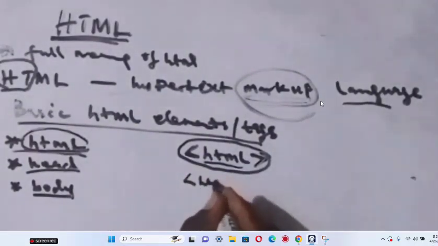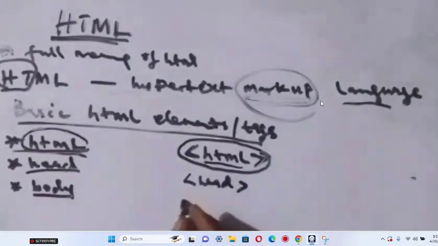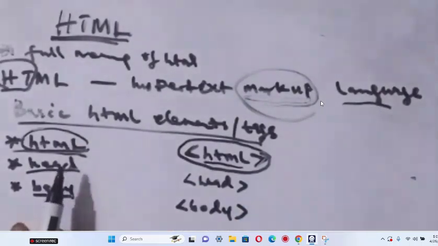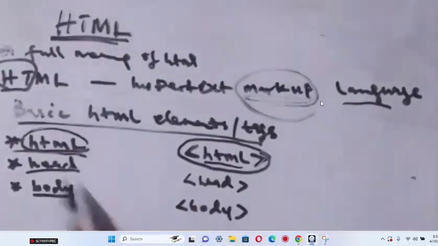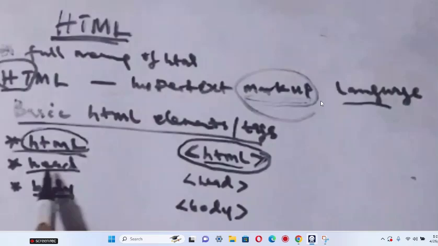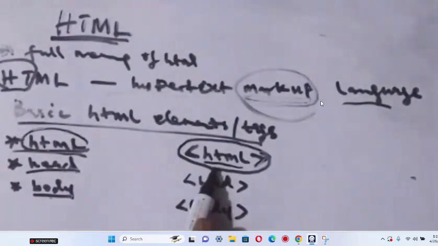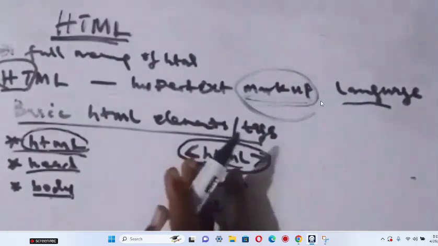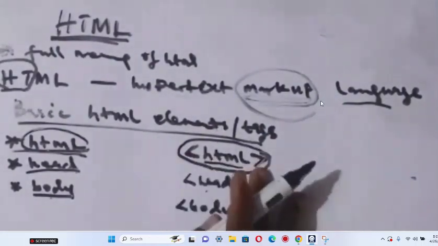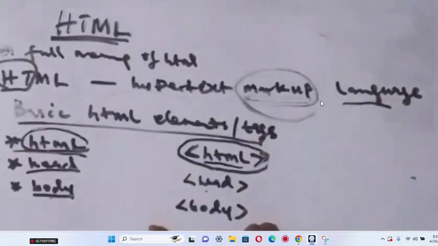This one without less than or greater than is called an element. This is also head, this is the tag. This is body, this is the tag. So we have three basic HTML elements or tags: HTML itself, head, and body.